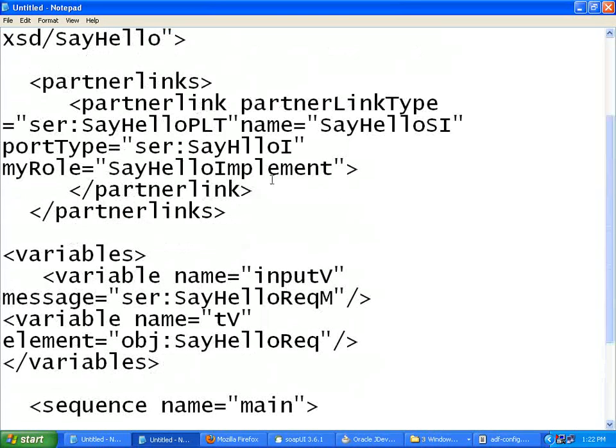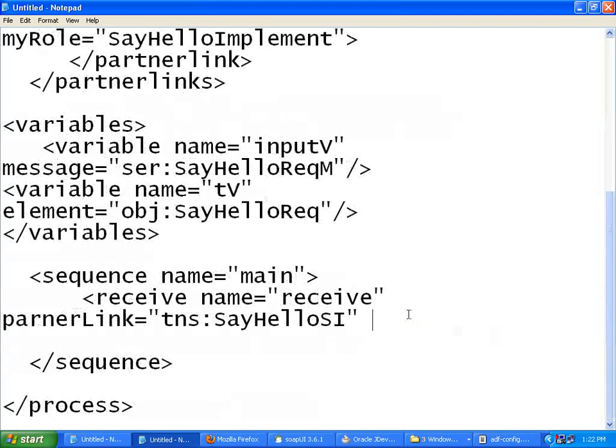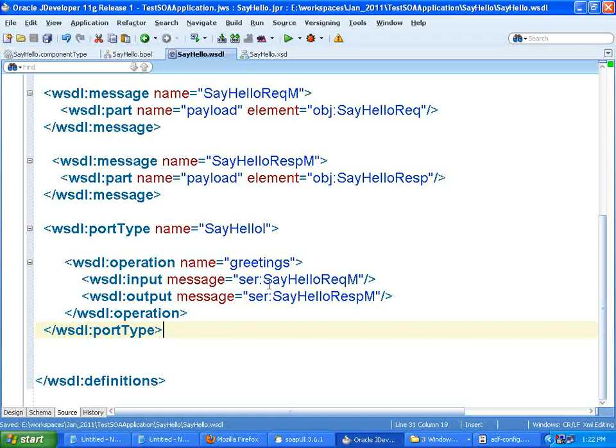Partner link has what? It's a role, my role. Okay, and in that role it points to a port type. In that port type you assume that it may have multiple operations, isn't it? It may have multiple operations, but what operation you are actually receiving? Okay, you have to give the operation. What is the operation name? Greetings.